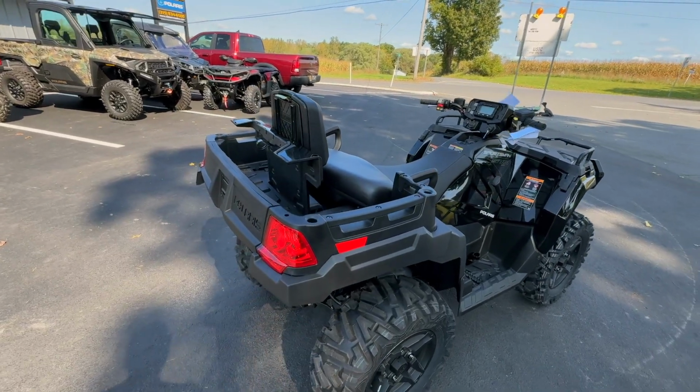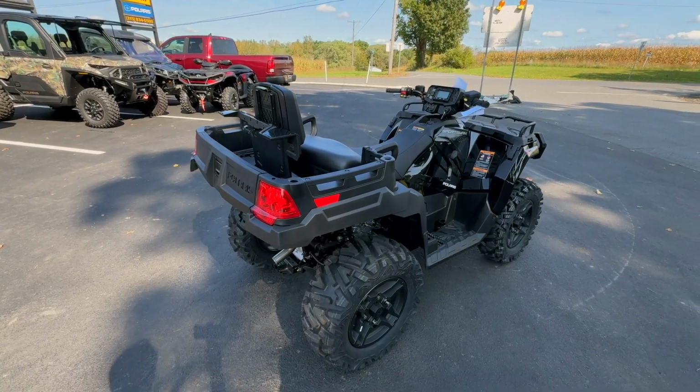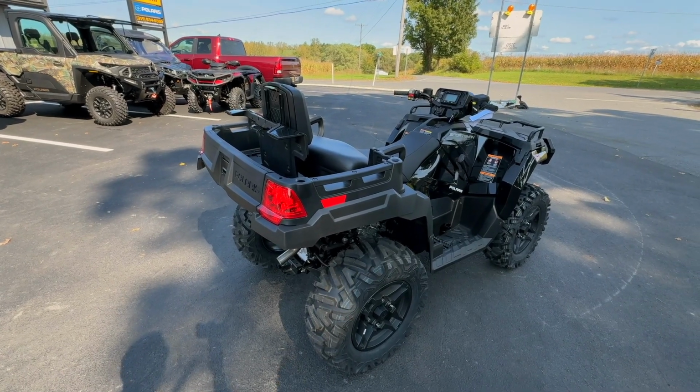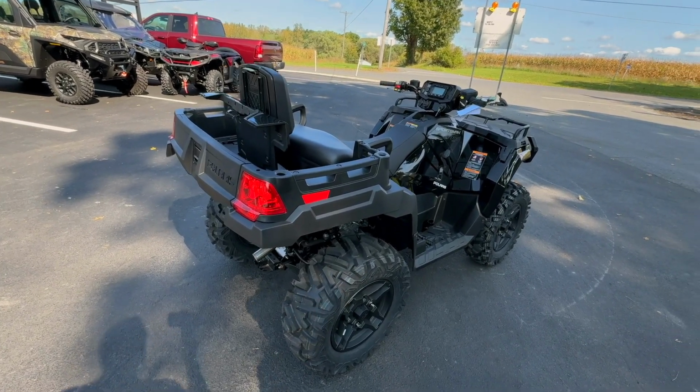Now, what's the whole purpose of this? It's not only to ride two-up, it's to be a versatile machine. You can go two-up if you want, but you also have a dump bed on the back. The nice thing about the dump bed is it has a 400-pound capacity.